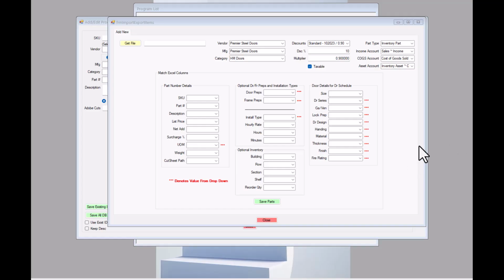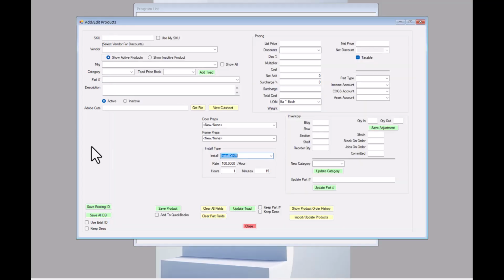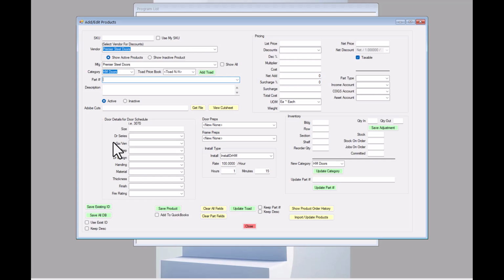Okay, so that's adding all the columns to your Excel spreadsheet. And again, now you've got door series. Come over to your add edit products. Now what you want to do is pull up Premiere and do hollow metal doors. And when the door detail section opens up, go under series, and you can copy that same thing.